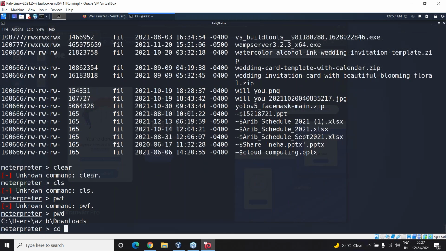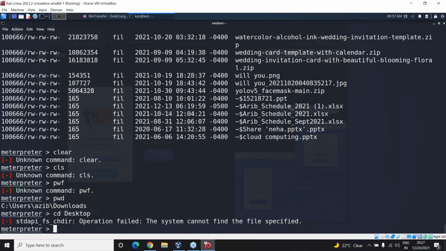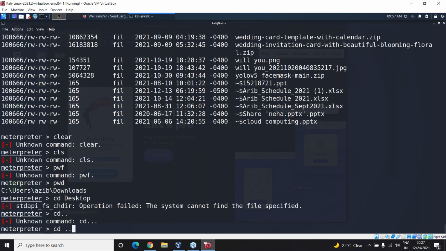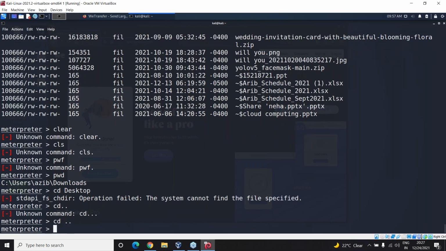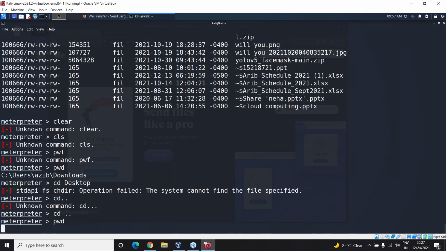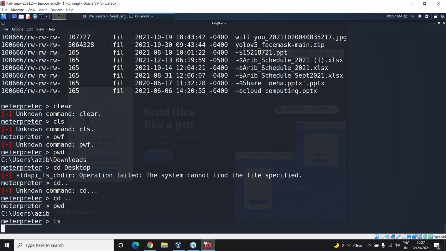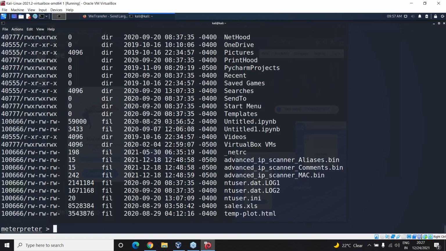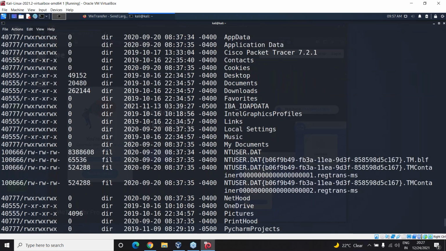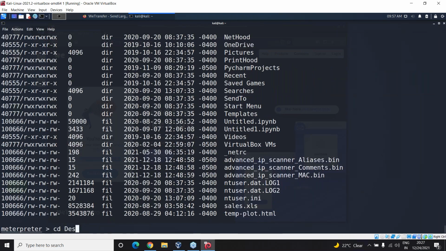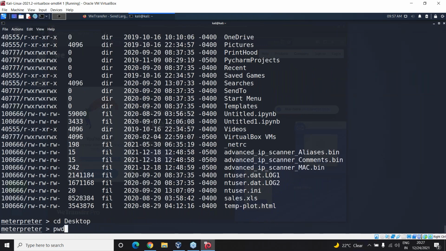If I give cd desktop, okay, cannot find the file, right? So cd space dot dot and then give pwd or give ls. Right, so here I think there is Desktop. cd Desktop.